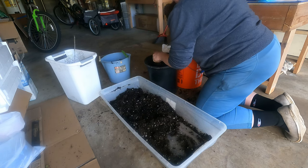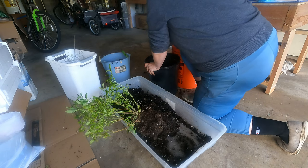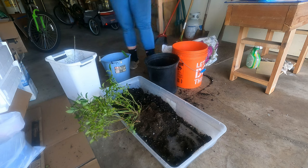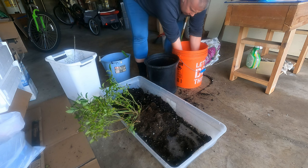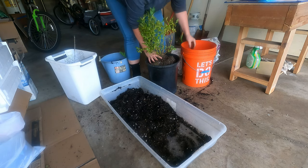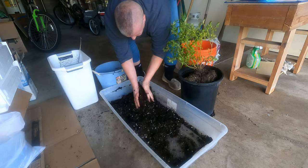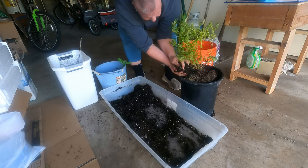I'm getting there. There. Now I need to add some transfer fertilizer. It's gonna need quite a load of help to grow before winter gets here. Oh, that's better. There we go. All right. Try to keep out all the leaves because I don't know which leaves are rusty.